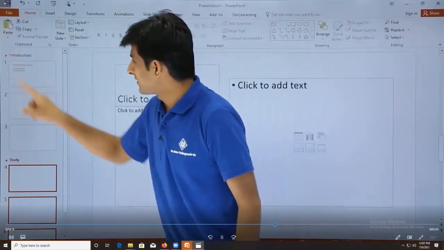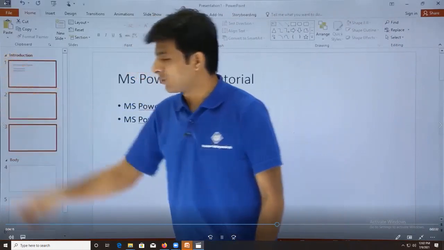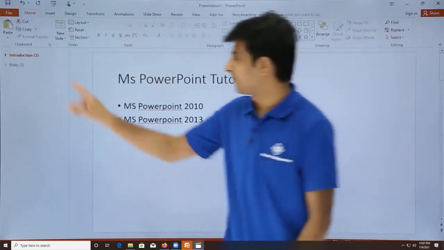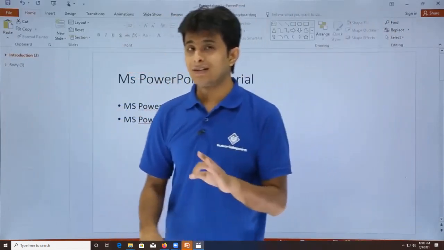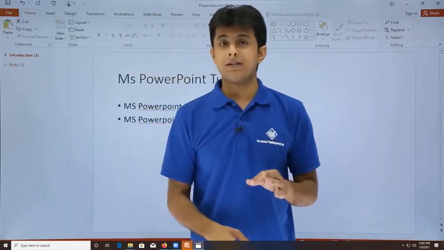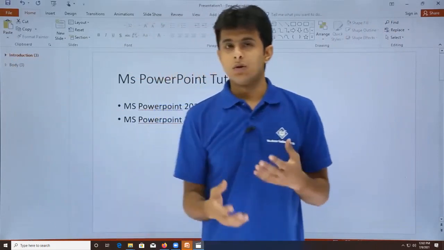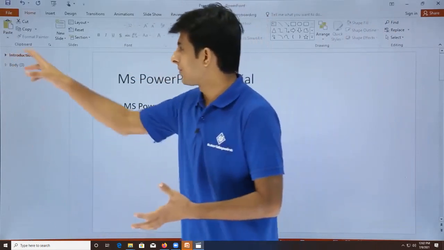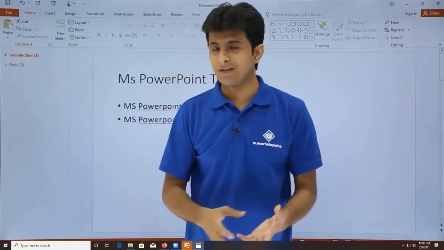So I'll just minimize that section like this. I'll keep my cursor over here and I can minimize that section. Similarly, this section I can minimize. So it says there are 3 slides in the introduction, there are 3 slides in the body section. So accordingly you can work on that, and when you go for a presentation, suppose you have missed some part, you can immediately navigate to that place, right?